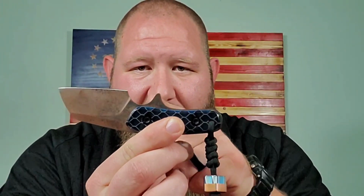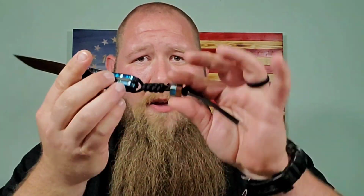Now, like I said, it's relatively small. I've got big hands. So this is a finger choil, and then you have your handle. There is absolutely no one who's going to hold this knife back behind the finger choil because you just don't have enough room. This knife is designed to put your first finger there and wrap it around. As you can see, it's really only a three-finger knife for me.